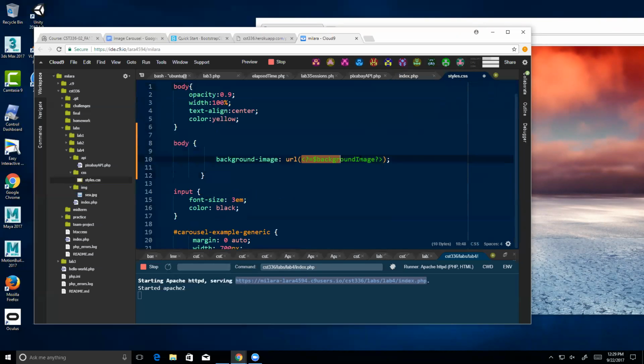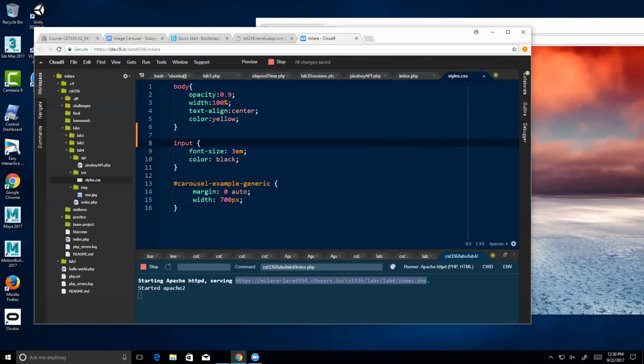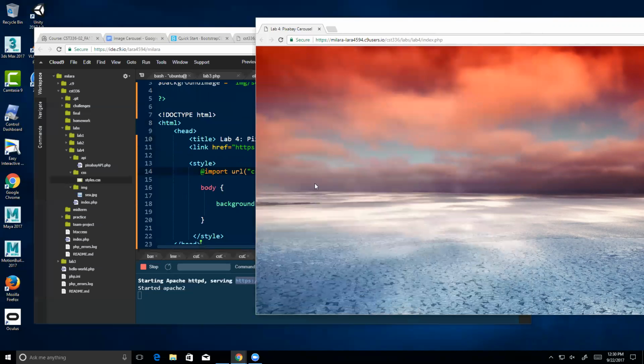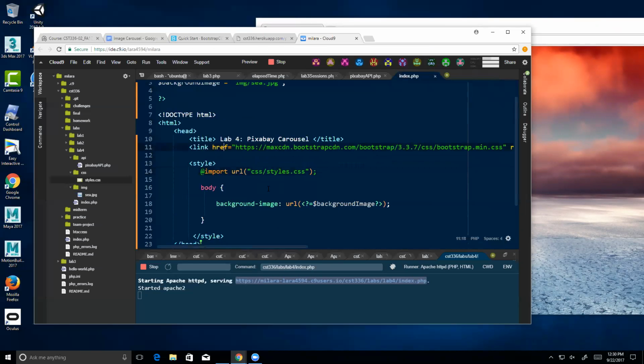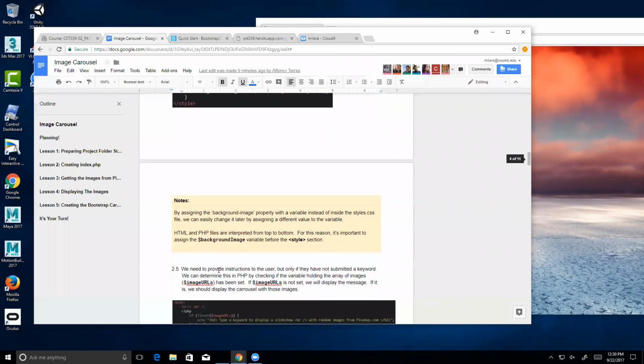Yeah. Remember, every time you use PHP, you must have a file with a PHP extension. So you cannot put PHP in a CSS file or an HTML file. It will not execute the code. Very good, Jason. So we cannot do that in the stars.css. So we should be able to still see the image. Okay, it's good. Right. Any questions so far? What we have done is we have this background image. So let's move on. Next step.